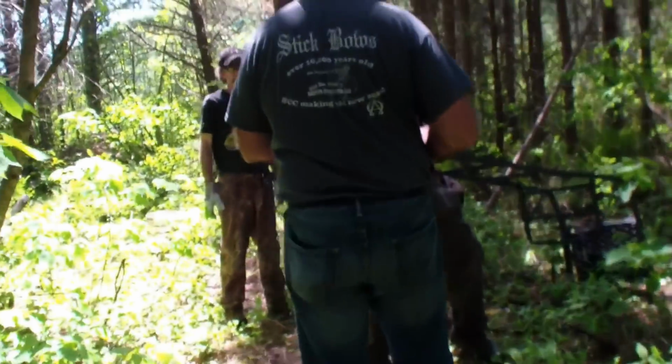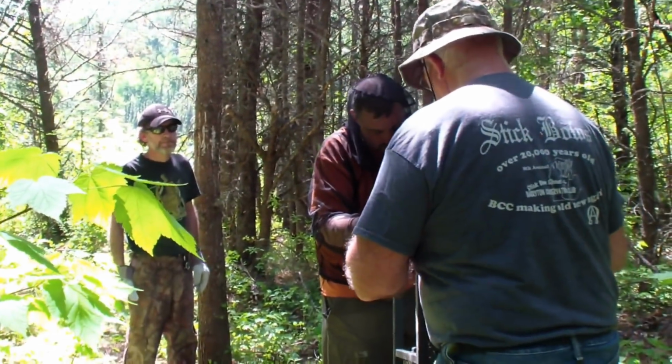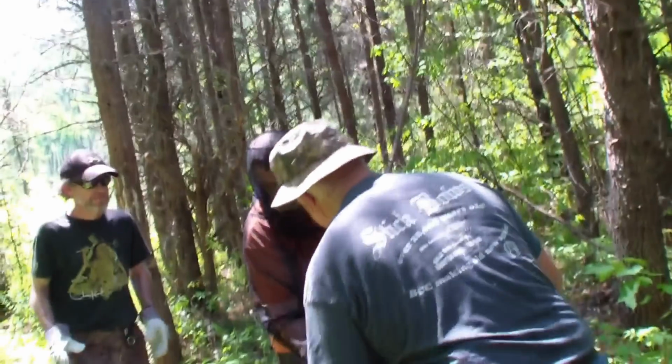So here's a couple tips that I think help make this bear hunt a success and are helpful to traditional bow hunters or traditional muzzleloaders. Number one is that we got to take in and hang and put up our own stands or ground blinds, which means we got to decide where and how we set up, how far the shot distances we wanted, and could set up in a very comfortable stand that we brought instead of a plywood platform that's been there for several years and every bear in the area knows where it's at.